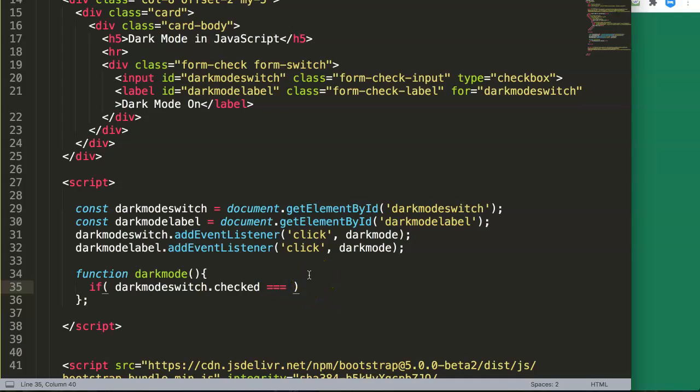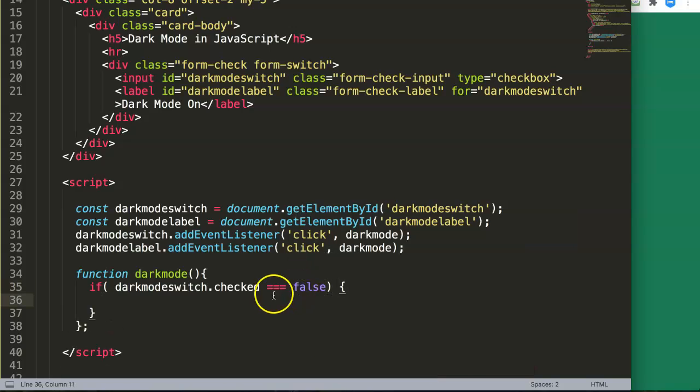If this is checked and we say false, or we can say true, we can say here dark mode off.